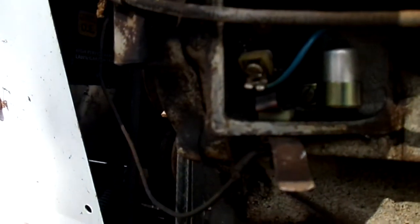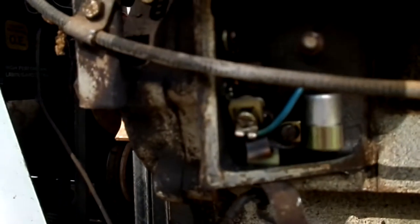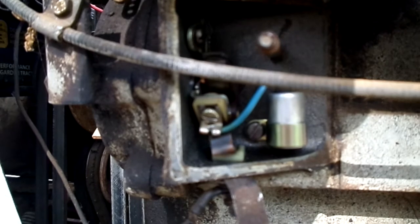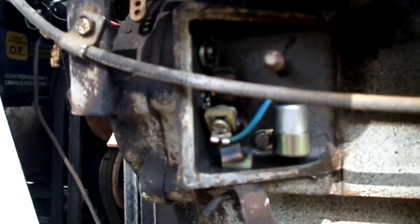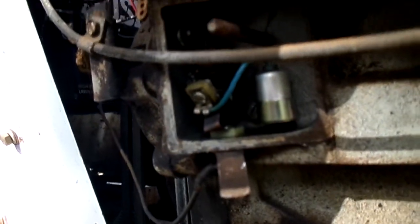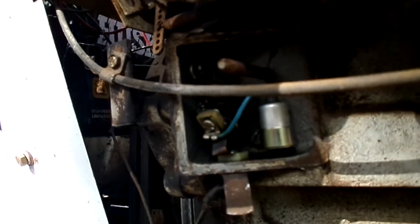Because setting these points also has a relation to the timing on the engine. And I'm thinking that's where at least part of my problem is, because you may have noticed when I was turning it over, when it did try to kick over, it kicked back. And even after I turned the camera off, I kept trying it, jumping it with bigger car batteries, getting a little more revolution out of it. But every time it would kick, it kicked back like the timing was off.